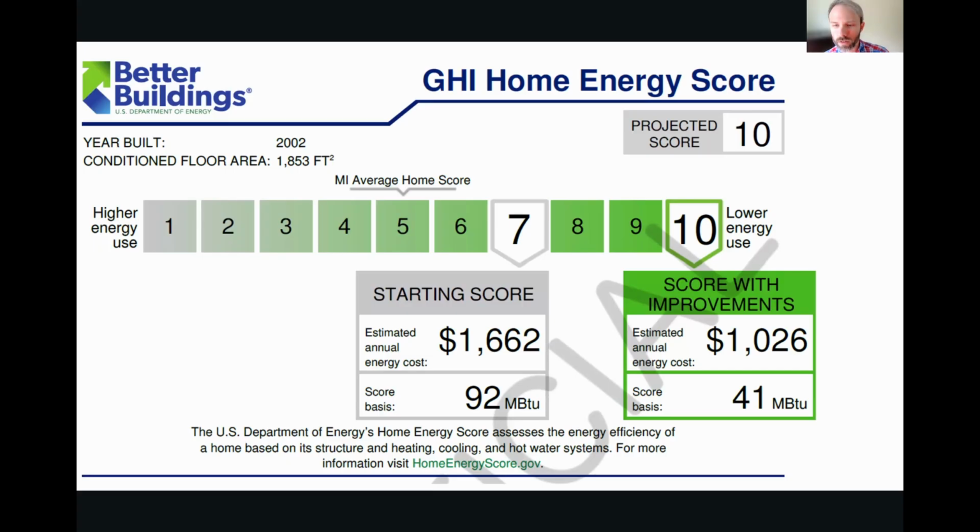Although for new construction, we recommend an energy rating index. I did not use the energy rating index for my home like I did on my previous home. And as someone just posted in the comments, yes, if you can do a passive house review on an existing home, even better. So good, better, best: good, home energy score; better, ERI, HERS rating, energy rating index; best being a passive house review.